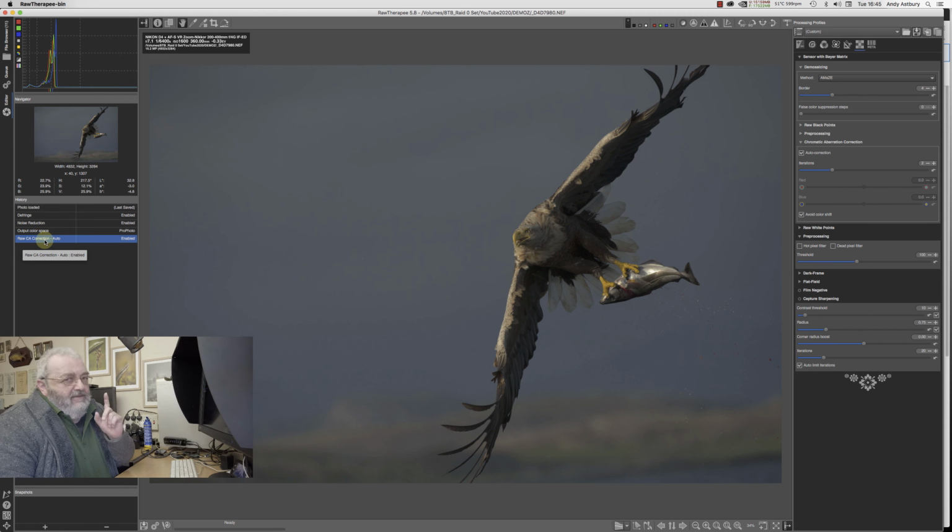Now then, there is another thing that I'm going to add to that My Base. And staying within the Demosaicing panel, we've got underneath raw black points, which I've told you never to touch, and I mean that most sincerely, don't ever touch it.